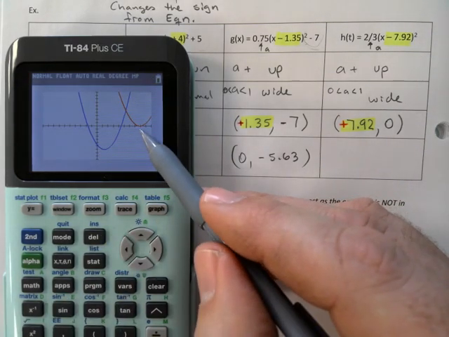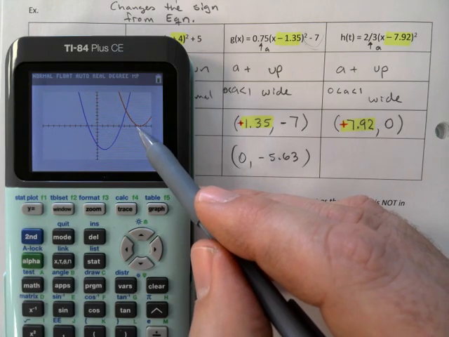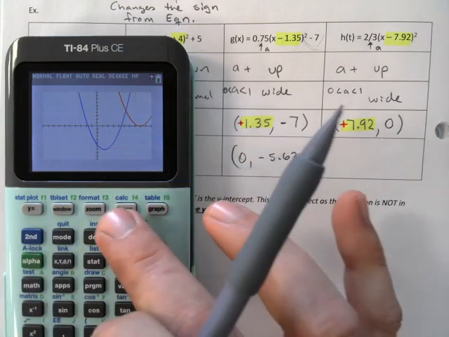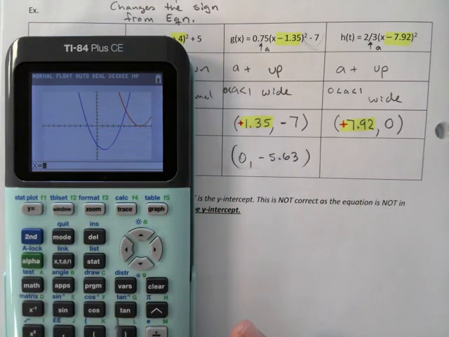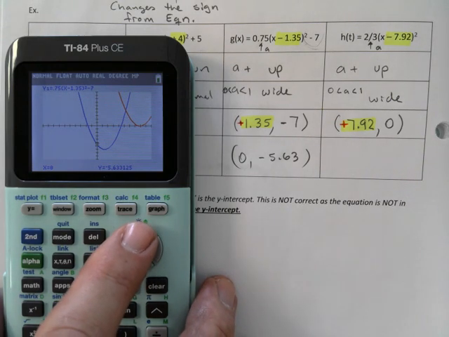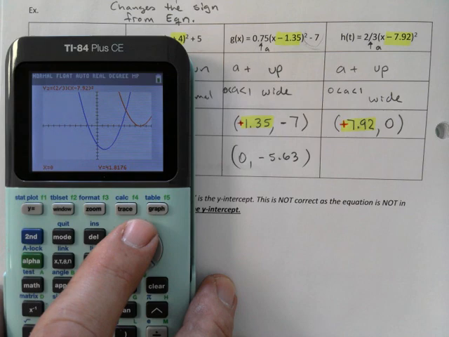Oh, there it is. Will this allow me to find the y-intercept? I'm going to give it a go. Second trace 1, x is equal to 0. Watch what's going to happen here. Oh, is that the one I want? No, right? Arrow up and down cycles through the graphs you just graphed. So I'm going to go up arrow, and it actually worked.